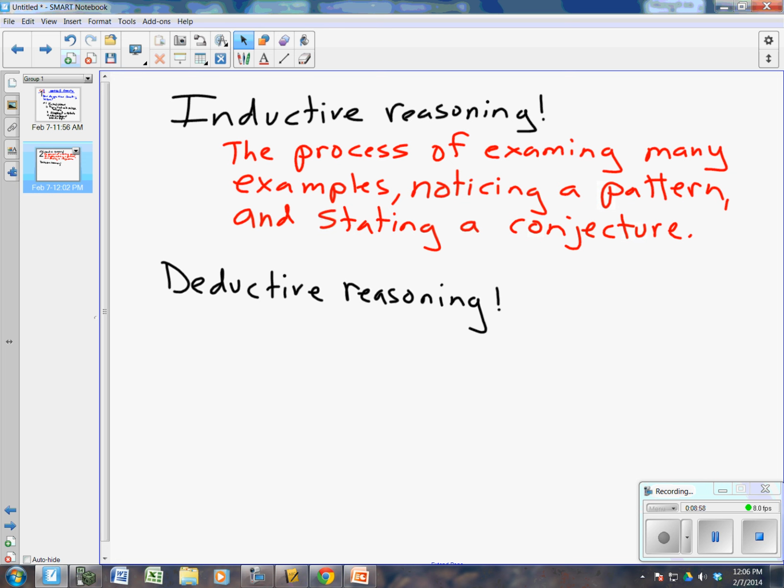Because you're just looking at a bunch of examples, and every example you try might be true, right? But have you tried every single example there is? No. So could there possibly be an example out there that's not going to be true for that? Yeah, just like pumice is not going to sink to the bottom. It will float, right? And it's a rock, though, right? So not all rocks. You might have made the conjecture that all rocks sink when you throw them in the water, but all of a sudden, pumice shows you that it's not. So you can't always prove things are true, but can you be reasonably sure some things are true that way, by following a pattern? Yes. Okay, and what's deductive reasoning?